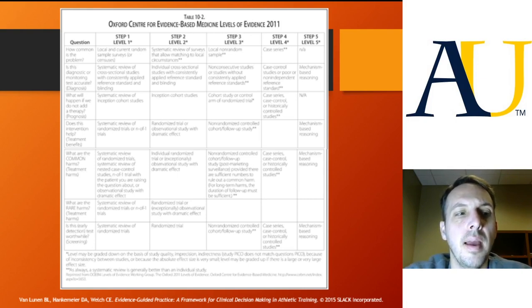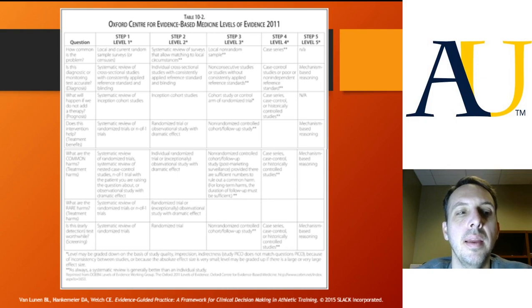If you go down a little bit to the "does this intervention help" section, you would then see this idea of the more standardized components with that, as far as what looks more like our normal hierarchy. But because in this case, with interventions and treatment benefits, it does allow much more for randomization.